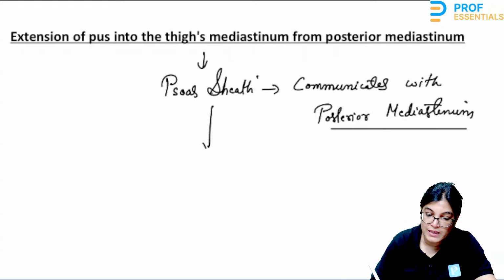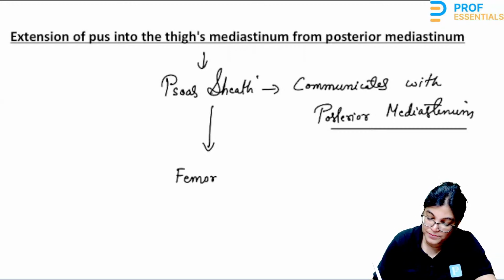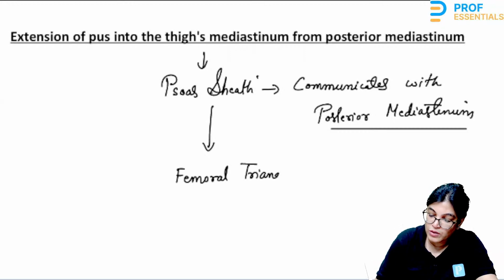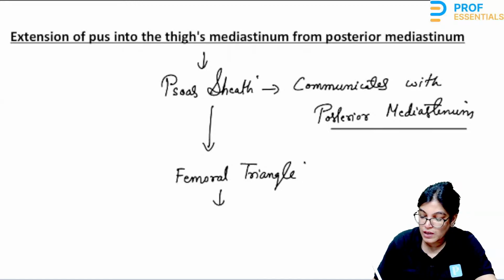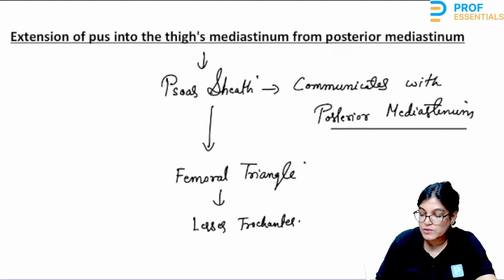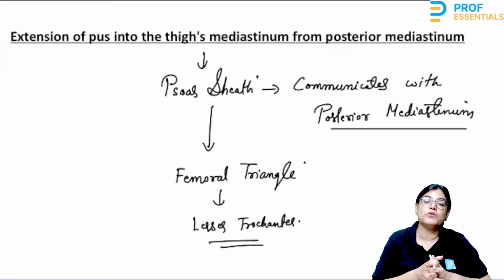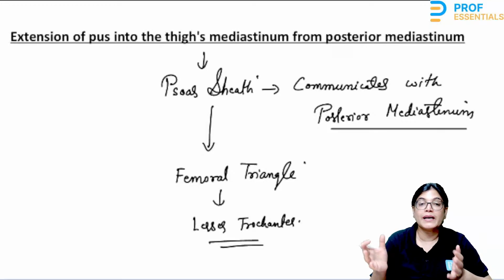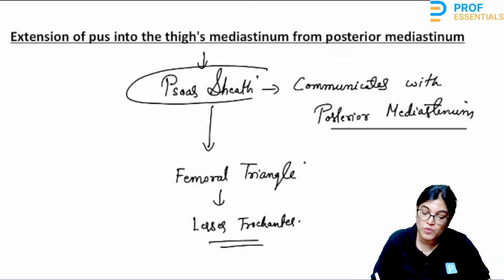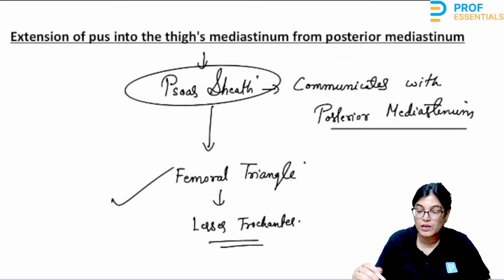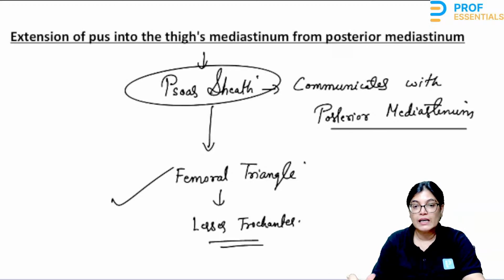And we know that Schwarz sheath tracks from the femoral triangle, and we know that they also extend lower down to the lesser trochanter. We know that the iliopsoas muscle together goes to the lesser trochanter of femur. So that means in extreme condition, posterior mediastinum infection, which is received from the upper region of the deep cervical fascia spaces of the neck, can track via Schwarz sheath and can also enter into the lower limb. So this is another format where the infection can track.